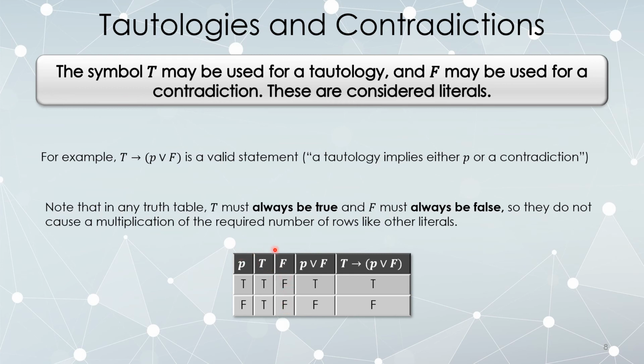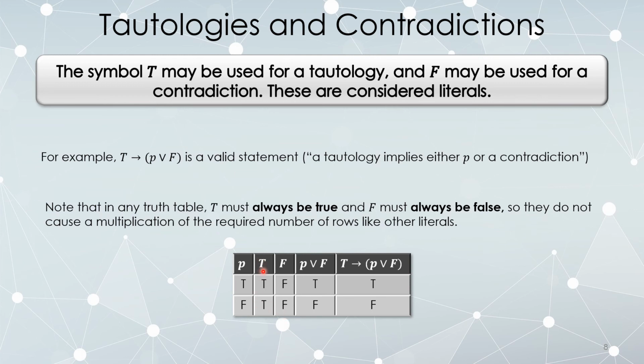So I don't need to have 8 rows here because I didn't have to do 2 times 2 times 2. There's only one possibility for a tautology and one possibility for a contradiction. So the total number of rows is 2 times 1 times 1 for a total result of 2 rows. A very easy mistake to spot for student submissions is a truth table in which they have a column for tautologies that include falsehoods or a column for contradictions that include truth.